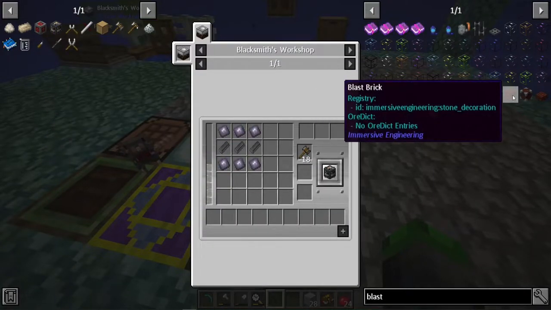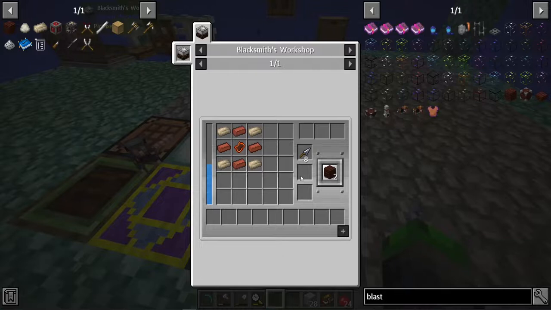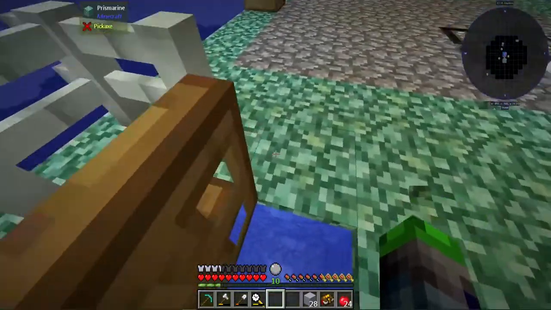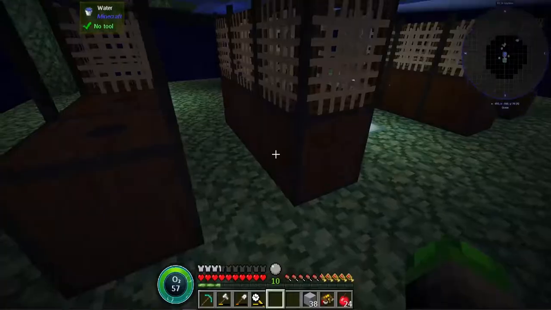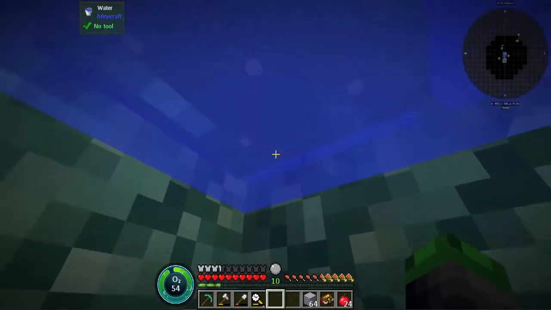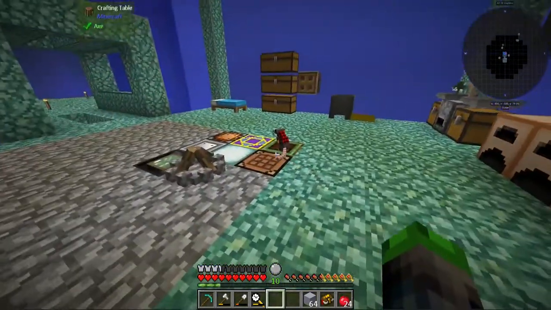Actually, we need the blast bricks over here. That's our goal. And then we need bricks. So, you may be wondering, why are you going back down? Because I need more bricks. Hey, get it over there. Thank you. Okay.